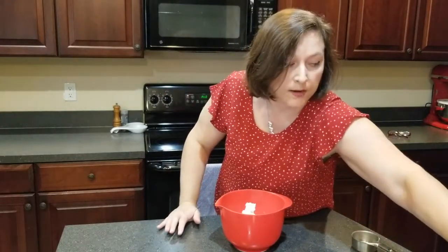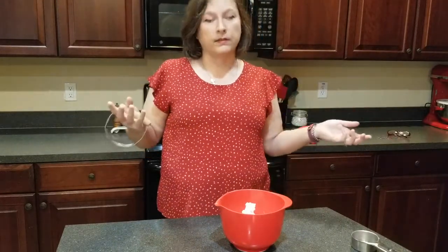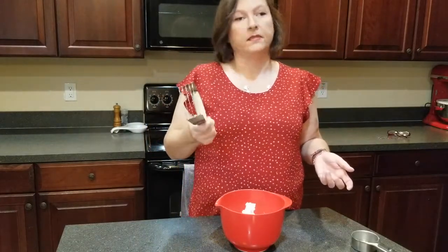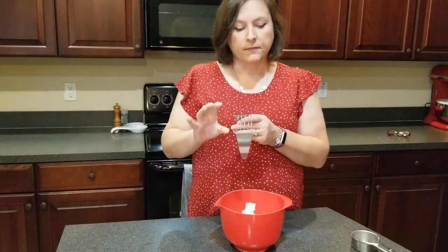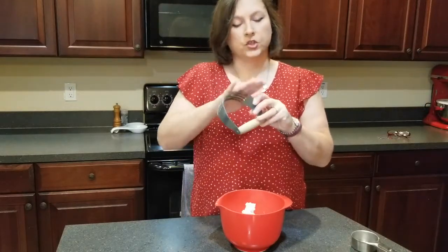If you haven't got a pastry blender, that's okay. You can just use 2 of your basic household knives, just like you would use at dinner. Nothing fancy. You can get a pastry blender pretty cheap at places like Bed Bath & Beyond or Walmart. They come in a couple of different kinds. Mine, as you see, has got some blades. They're not sharp at all.